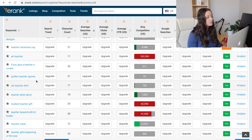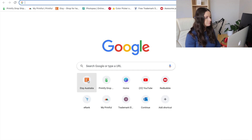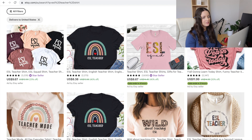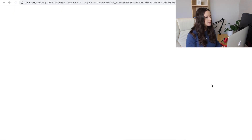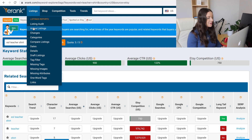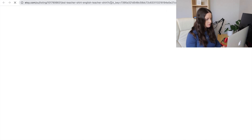Here's an interesting one — ESL, English as a Second Language teacher shirt. If we click on that the competition is very low; those are the keywords it's being found for. Let's open up Etsy — 1,538 results. Because I'm in Australia it's sometimes not as accurate, so I'll go by top customer reviews. I'm going to grab some of these listings and come back into E-rank to compare listings. I go down to Compare Listings — don't click Compare until we've done all four.